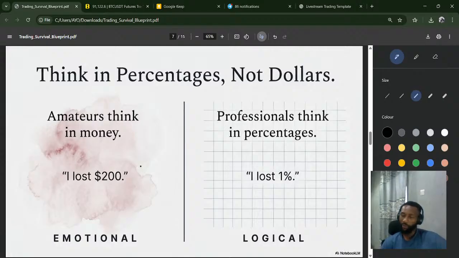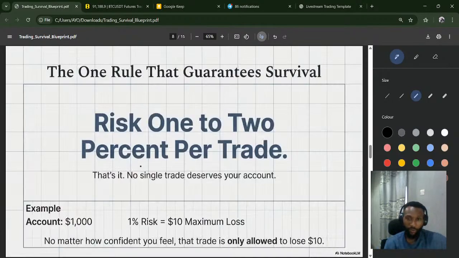been very, very logical. The person must have done his calculations right, and he knows this is just the amount he's losing. He's not putting in emotions. That's a very professional way to put it. I lost 1% of my account. I lost 2% of my account. I lost 10% of my account. I lost 20%. That's just the way it is. So moving on. Big losses don't hurt only, they change the math against you.